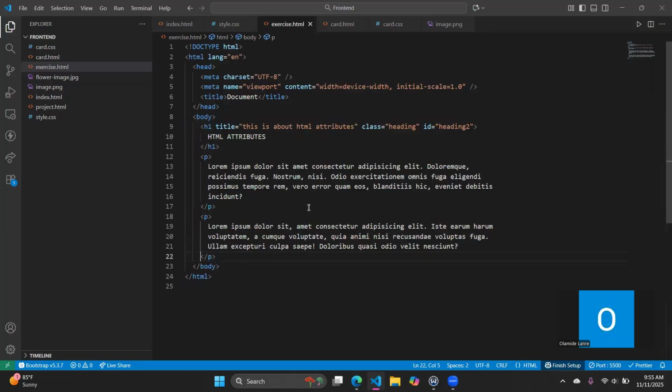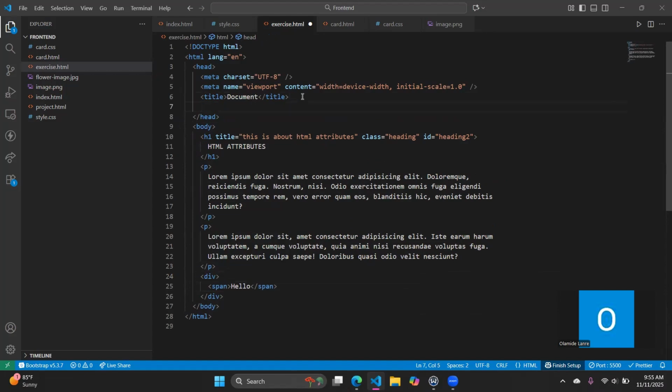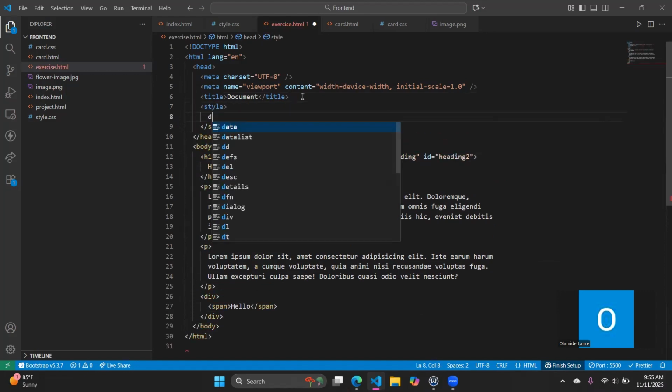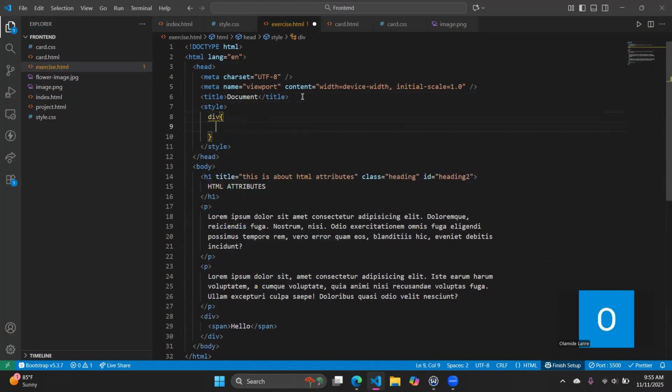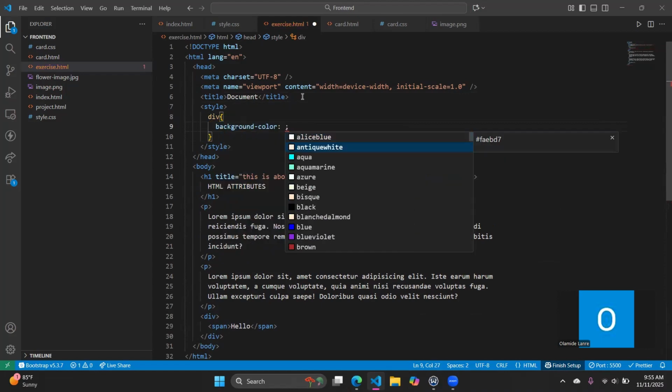Let me add a div, and in this div I'm going to add this bar tag. In my heading, I'm just going to give this div a color by opening the style tag, and I will do this background color.